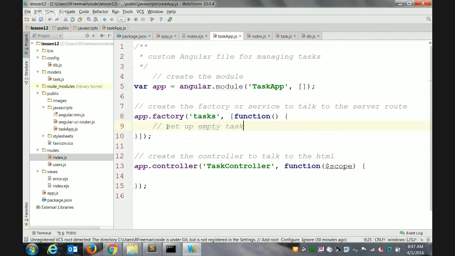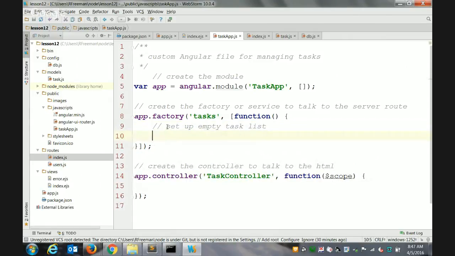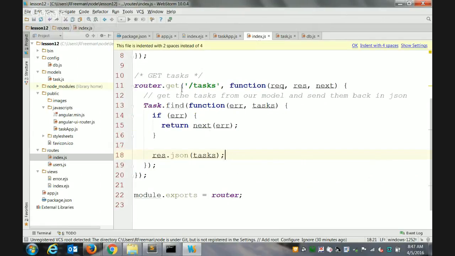The first thing we'll do is initialize an empty task list here. And this value will get filled by our JSON that we wrote over here. When we call a get method at task, we're going to get back JSON.